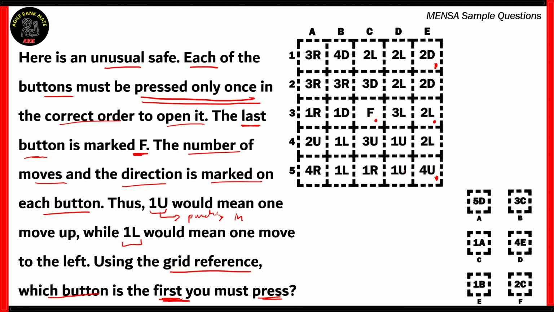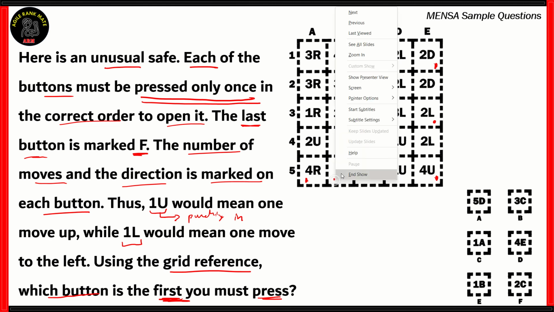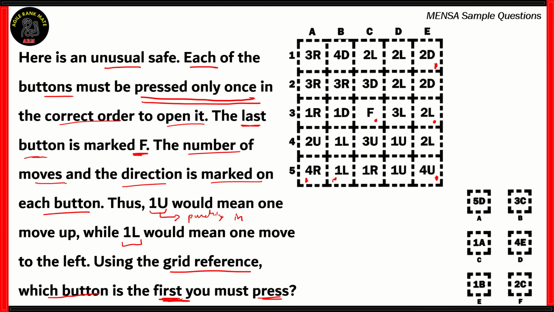However, if you look at the row, you can see that 4R present in the first square of that row would lead us to the last square, which is 4U. So if you were to press 4R, it goes to 4U, then 2D, then 2L, and F. So, from 4R, what's the next step? The next step would be to press 1L. If you were to press 1L, you would have to move to the leftmost button, which is 4R. So that turns out to be correct.